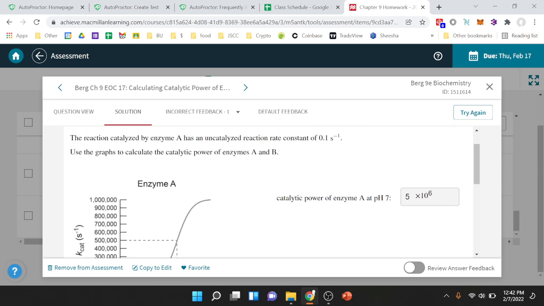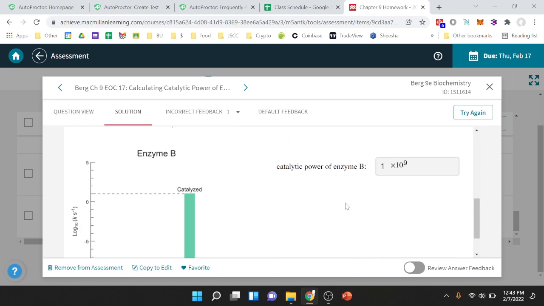Yeah. So always remember that these are ratios, okay? The catalytic power is always a ratio. Because does it make sense to say, like, I improved Microsoft's profits by comparing their profits to a deli down the street? No, right? That'd be silly. Yeah. You have to compare it to something, right? It's a relative number.